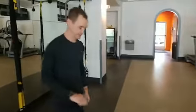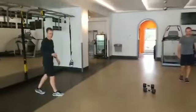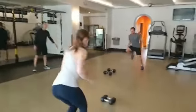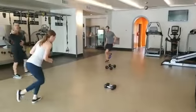Skaters there, side to side. Got 5 seconds left. You can pretend there's a small little hurdle in the middle. Three, two, one. Here we go. Exploding off the big toe as we push. We're starting to feel it a little too much there. You're starting to feel yourself slow down.